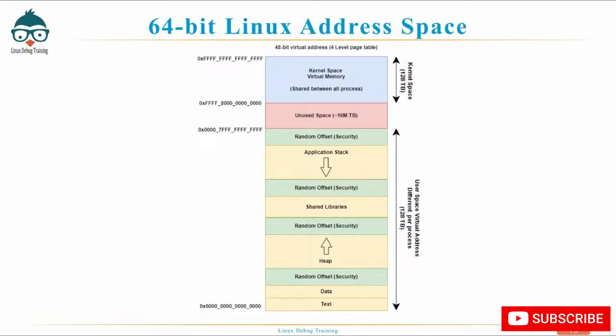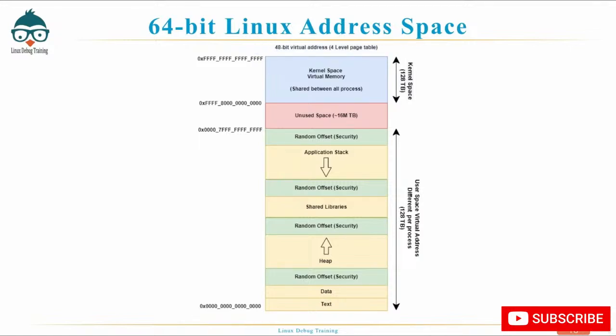It should be noted that not all 64 bits are used for addressing. Using all 64 bits would provide an address range far greater than we would ever need. So the x86 64-bit architecture, for example, only uses 48 bits for addressing. Other architectures have variations on this.